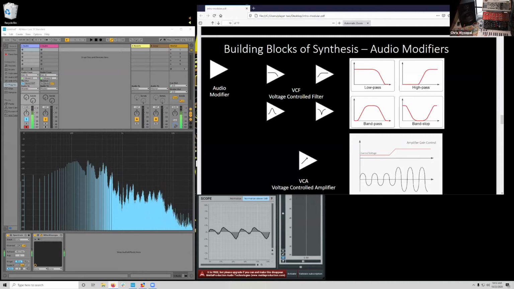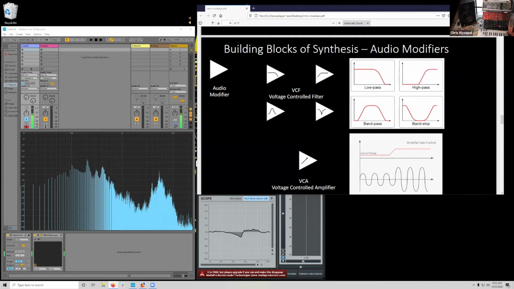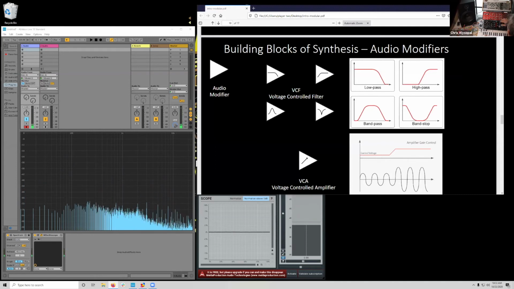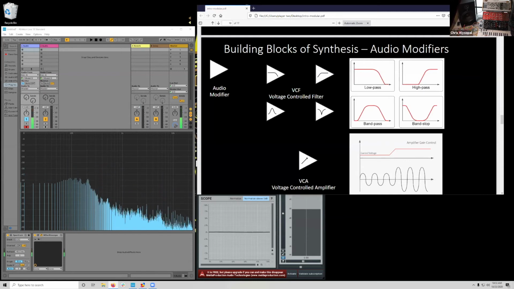So you can see the filter, as we modify that, really changes the timbre of what's going on. It kind of smooths out that wave towards a sine wave. And then we do the other way, a low pass filter. I'm sorry, that was a low pass filter. This is the high pass filter.